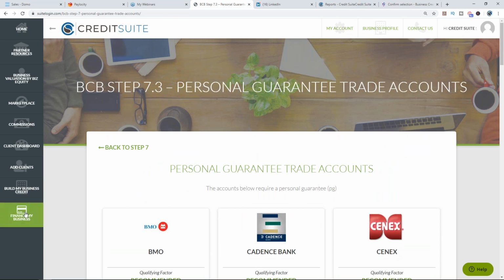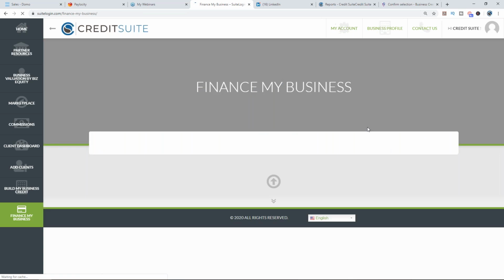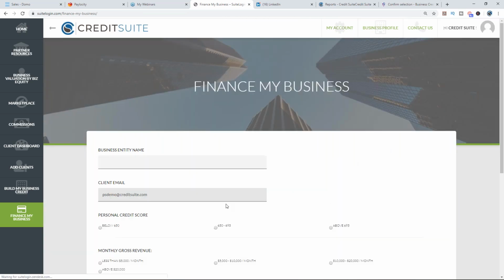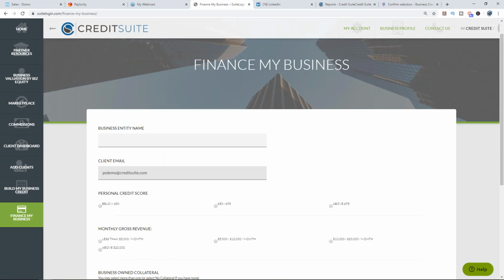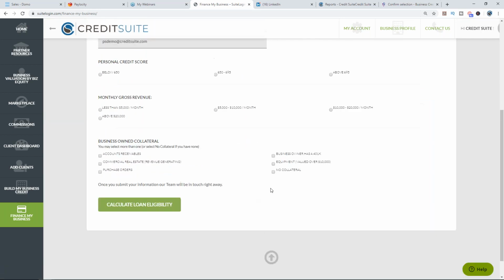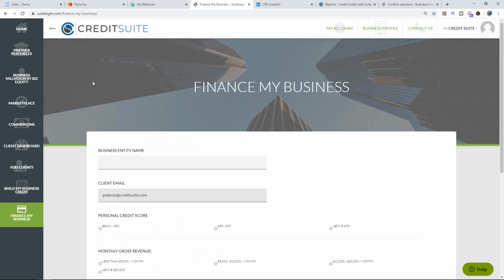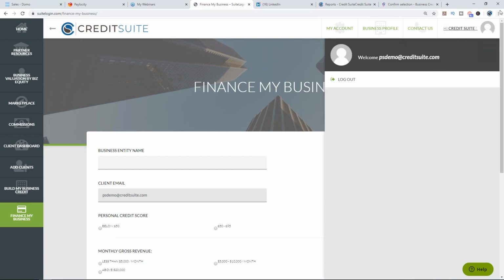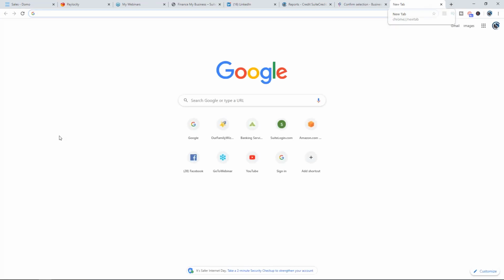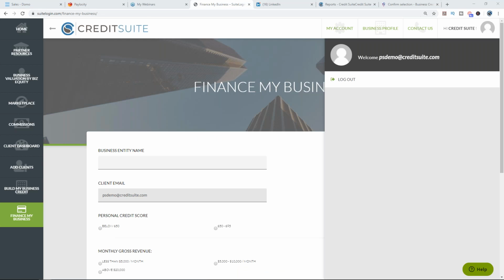So, a quick look through the business credit builder. A lot going on in the financing space as well. Now we are updating this section. I can't even show you this because I don't have my fundability stuff in here. But I will tell you that on the fundability side, I haven't entered my information yet in this system I'm using as a demo. So as a result of that, I can't show you this. Actually, I probably can. Let me see if I could find a different way to get in here. But there's a lot of things we've done on the finance side of things as well.